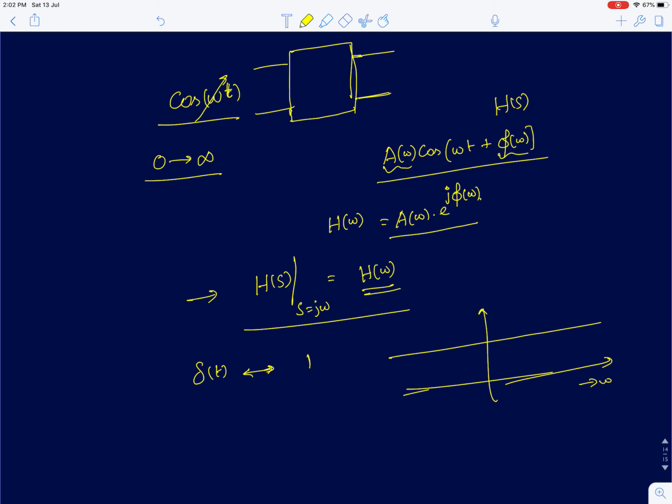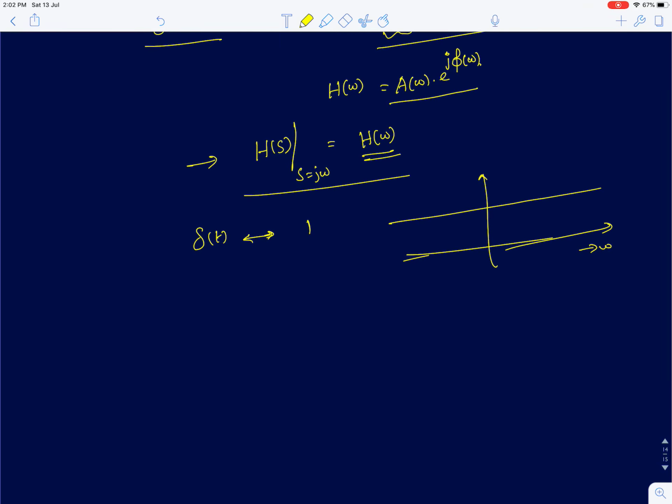So if you take the Fourier transform of the response to an impulse, you will get your frequency response. That's a different way of defining it. But intuitively, from basic circuits, if you want to understand it, it's just feeding sinusoids and looking at the output. That's what we are doing.